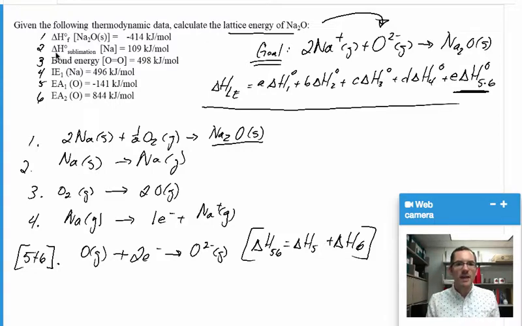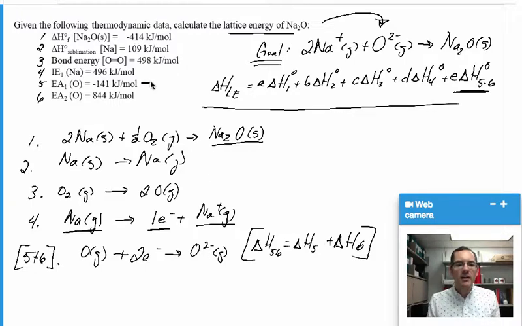The second one, sublimating sodium, means that you're doing a phase change. So you're going from a solid to a gas, because that's what sublimation is. The bond energy, you're going to start with what the bond is, and then you're going to break it up. So your product should be elements. So my bond energy for oxygen is going to be O2 gas yields 2 oxygen gases. Your ionization energy for sodium starts as a sodium gas, so the element in question, and since it's ionization energy, it's the amount of energy you need to remove an electron. So an electron will be a product, and then you're left with an ion, the single positive charge ion.